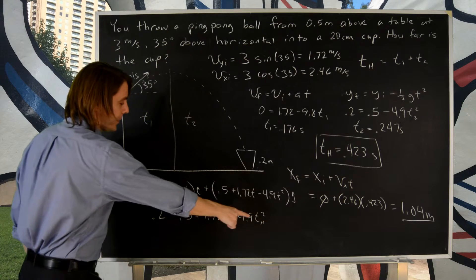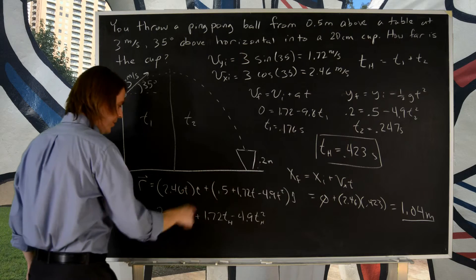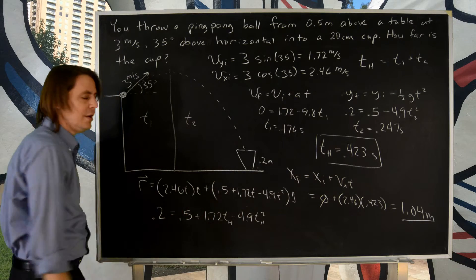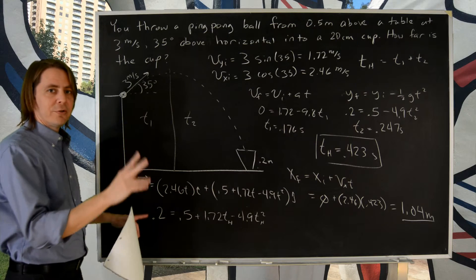And you have to use a quadratic equation to solve it. You have your a and your b and your c. Negative b plus 1 minus square root of b squared minus 4ac over 2a. You'll get two answers for the hang time.